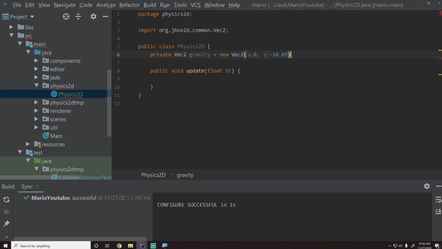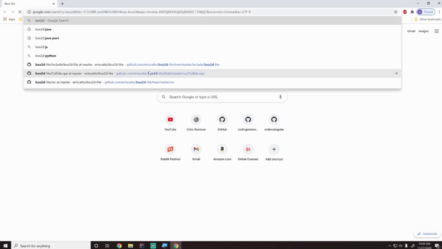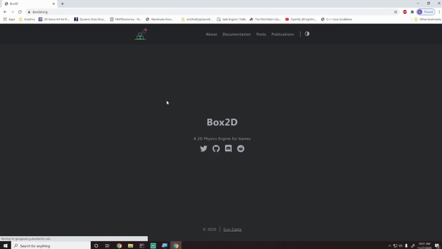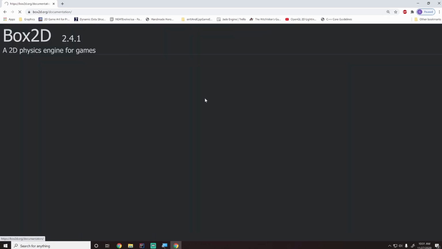Okay. So you can figure out sort of what types they use by just typing in the names that you expect their types to be. And the way I know what I'm doing right now too, by the way, is by going to Box2D's actual website. So if we look at Box2D and we zoom this in a little bit, then we can go to documentation.